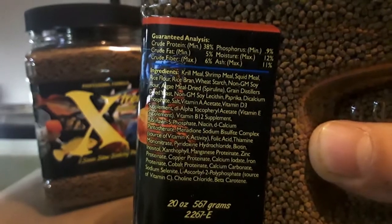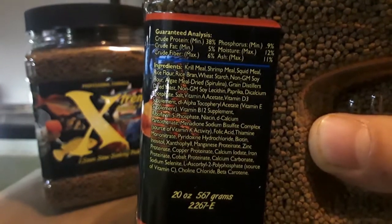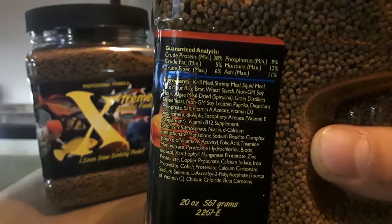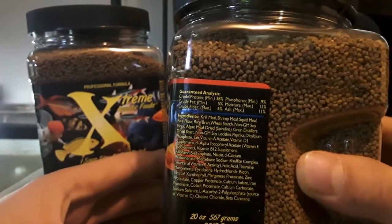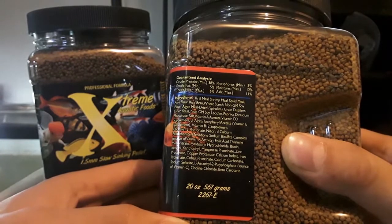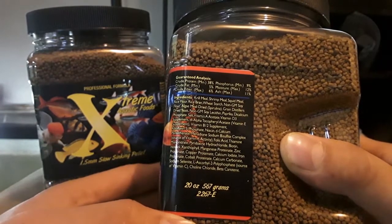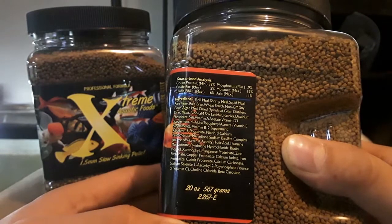Alright, as you can see, the crude protein is 38%, the minimum fat is 5%, the maximum amount of fiber is 6%, ash is at 11%, moisture is 12%, and phosphorus is at 0.9%. Sorry if I'm being a little shaky, but the ingredients are krill meal, shrimp meal, squid meal, rice flour, rice bran, wheat starch, non-GM soy flour, algae meal dried, which is spirulina, dried distillers, dried yeast. There's also some vitamin B supplements, some phosphate, some calcium.